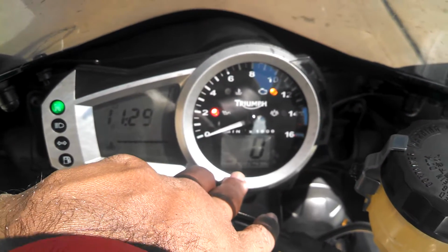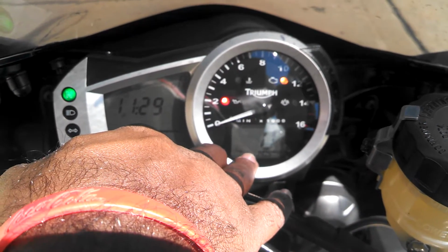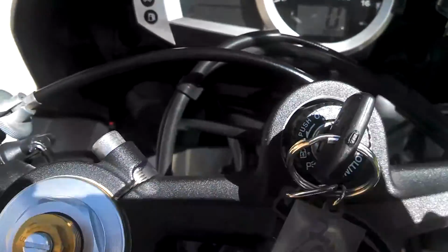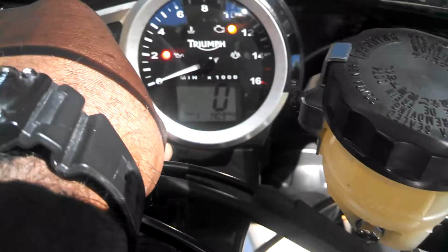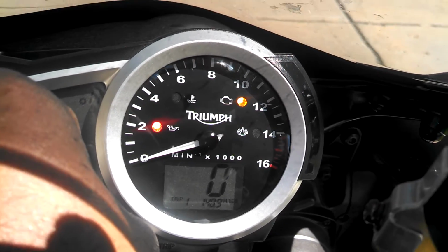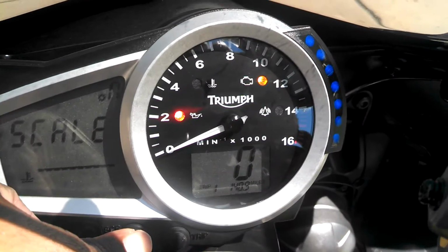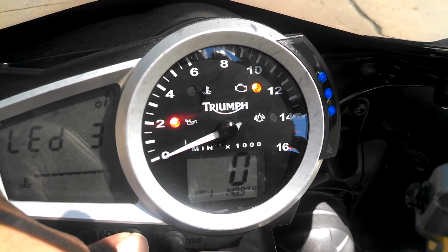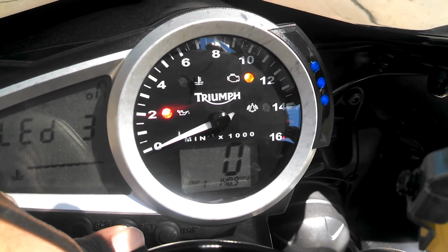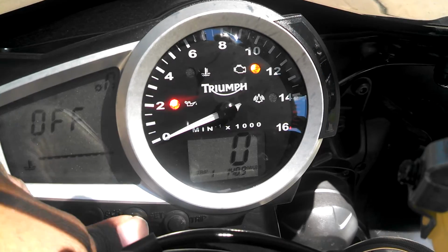And if I can get this right, it's got little shift lights on it. I guess I'll just show you guys. Hopefully it'll do it. There's supposed to be little shift lights that you can set your shift times with. So whatever RPM you want to set the lights for, it'll do it. So there we go. All right, so that's the scale. That'll do 3 lights when you get to the set RPM. That'll do 7 lights when you get to the set RPM, and that's all. So there's that.